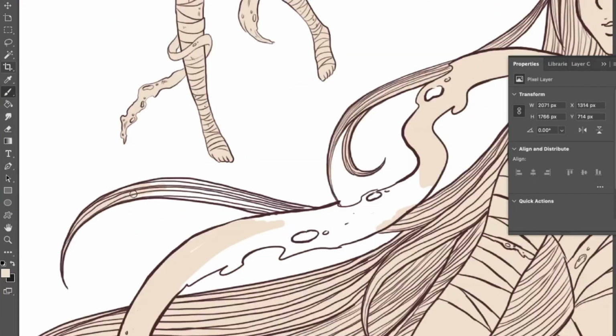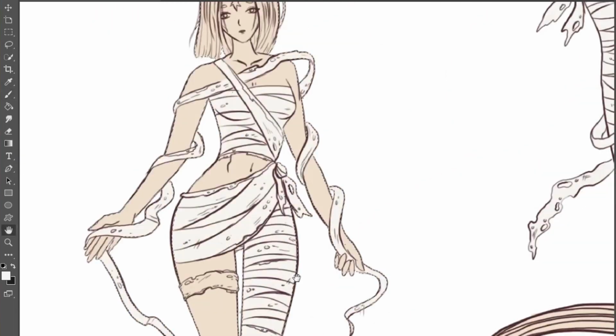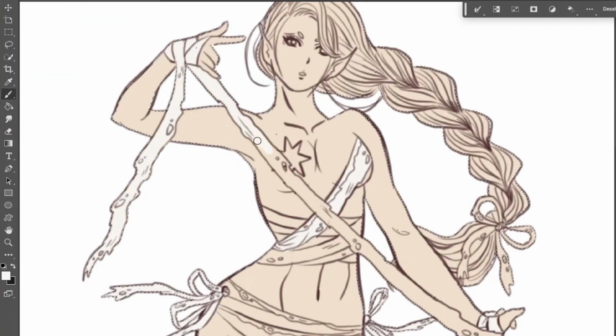So as you can see here, I've selected the whole piece, and then I remove the peach where I don't want it. For example, the rags and the hair.